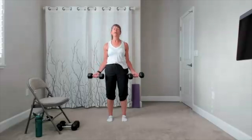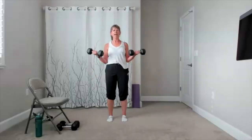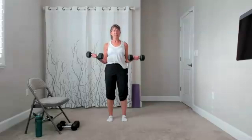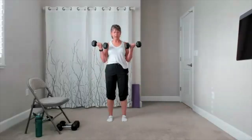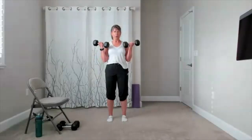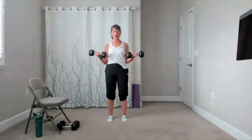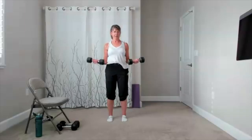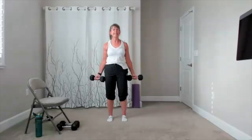We do want to slow it down though. So whatever pace, you can go quick up. It's slower on the way down. Lift and lower. Lift, lower. So today the focus on the curl. Remember to breathe. Really strengthen the front of the arm. One more curl. We can set our weights down.